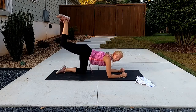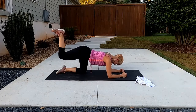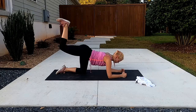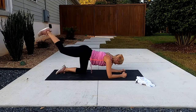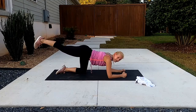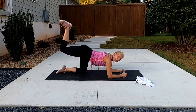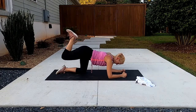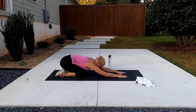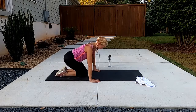Get ready again. Up, up. Eight, seven, six, five, four, three, two. Hold and extend. Eight. Awesome. Seven, six, five, four, three, two, one, and release. Bring the knee in, push your hips back, and then move the hips to one side, other side.